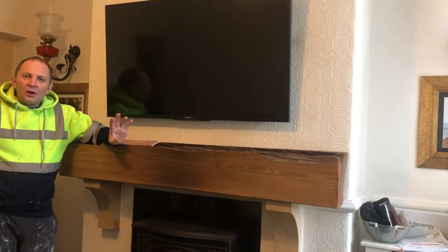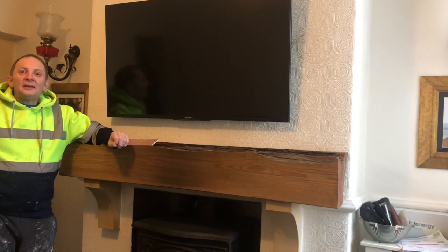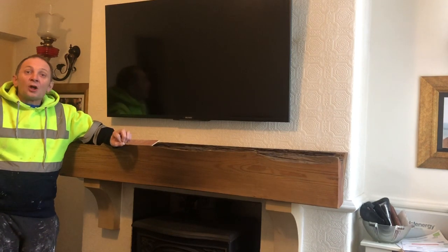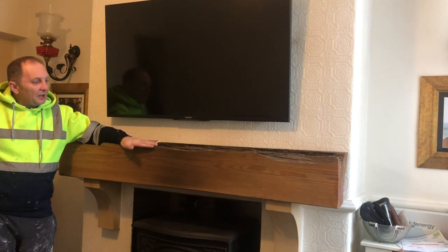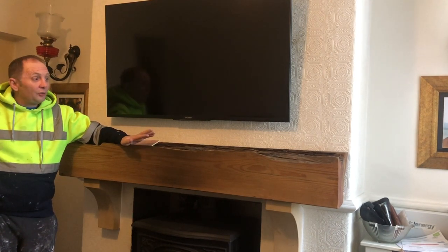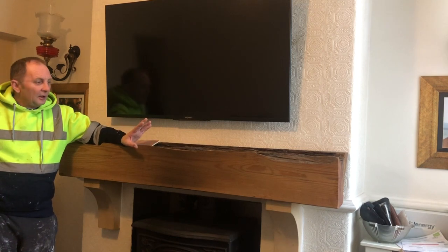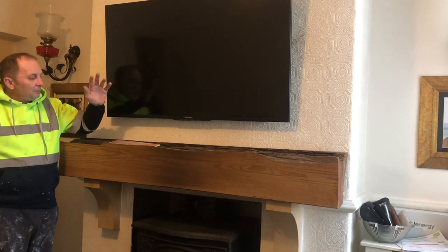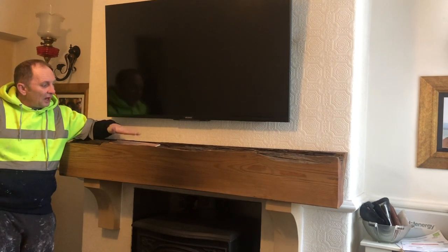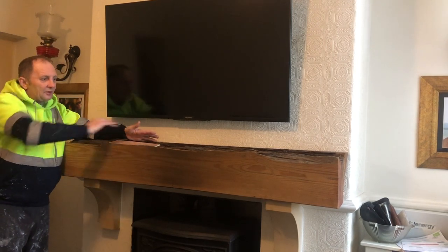So, the snippet of video you've just watched was made in March 2019. I know, a long while ago. This beam has been sitting over this fireplace for just under two years. It's fully dry, shouldn't expand or contract anymore. So I'm basically ready to start getting it sorted out for the resin to go in the top section of this beam.